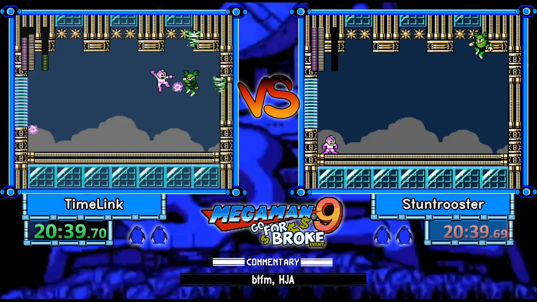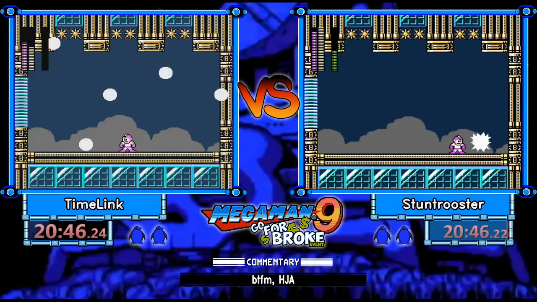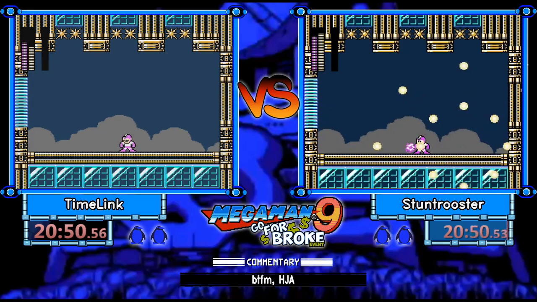Oh, not a bro. Not a bro. Oh, and the worst thing: three black balls on the screen. I hate it when he does that. It looks like Stuntrooster is getting... He's getting... Yeah, he was a bro for Stunt. That was a bro.